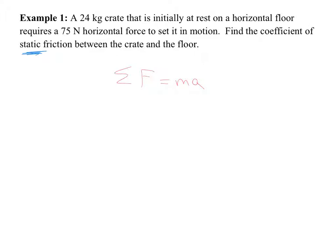So you might be given two values of a force. One to get it moving, that'll give you static friction. And one to keep it moving, that'll give you kinetic friction. And you'll see that those mu values are different from one another because it takes more or less force to keep it moving than it does to get it moving. So we want to draw our diagram first. When we draw our diagram, I've been drawing boxes even though I said we can use a dot. The reason I draw boxes is for the location of friction so you can physically visualize.